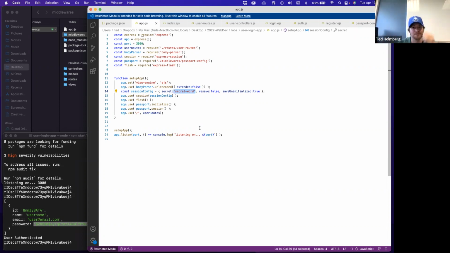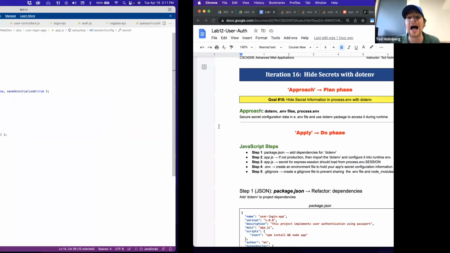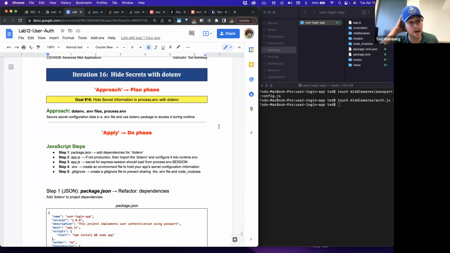That would be awful. So to prevent access to these secret keywords that we use for hashing, that we use for accessing other services that we're paying for or that we're registered to, we don't want to expose that data to the public. But we might want to be able to push our code onto a public repo. So to protect it, there's a mechanism where we can hide it inside a file and access that file from our app during runtime. And the same thing happens during production as well.